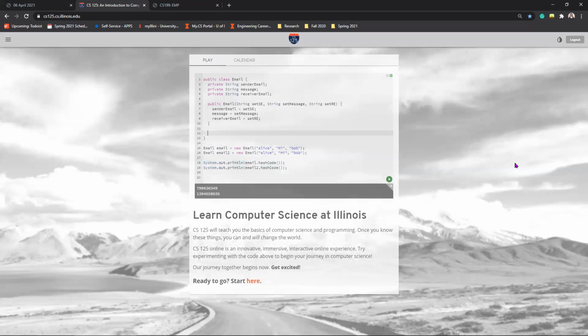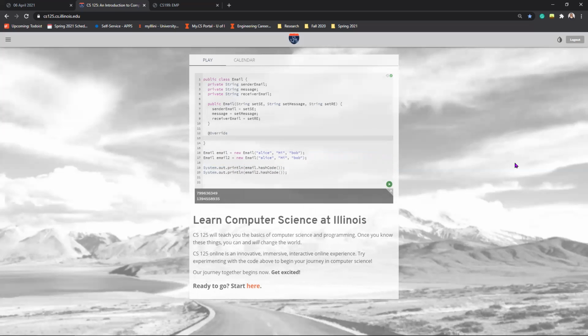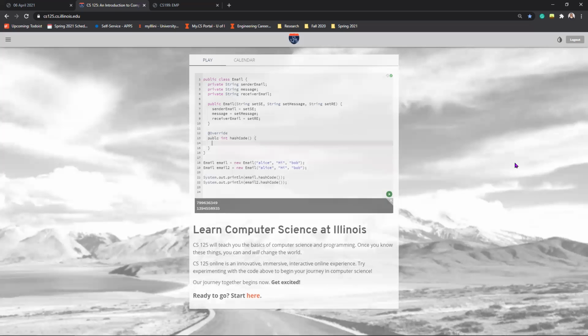So that's why it's good to override this method inside of your class. Write public int hashCode, and then you can just define how you need to distinguish between two objects. The reason why Java thinks they're different is because it doesn't really know. It just looks at the references, and it's probably like, oh, these are different objects.